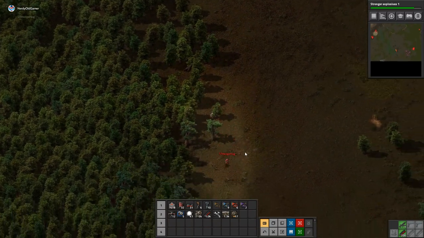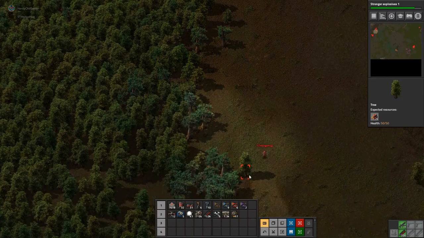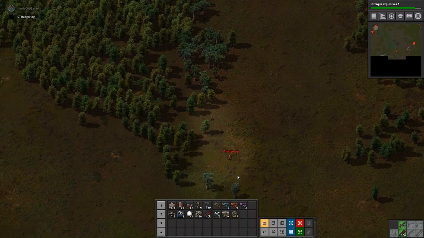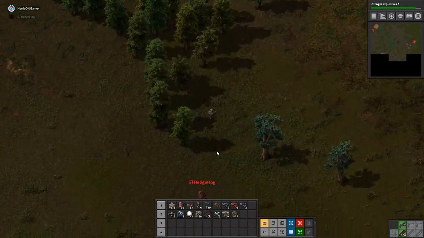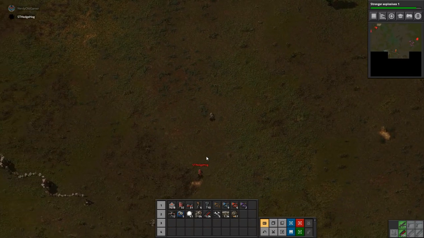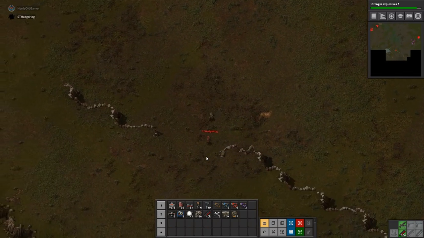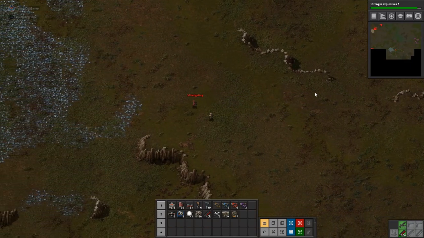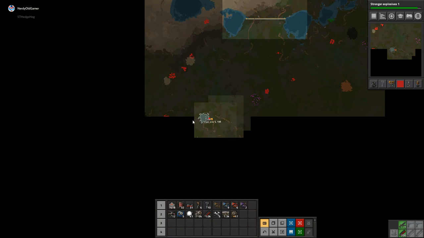Lost in the woods again. We're going to need... Can you actually plant trees? I don't think so, no. Because I know... They're supposed to deal with pollution, aren't they, the trees? Yeah, they are.